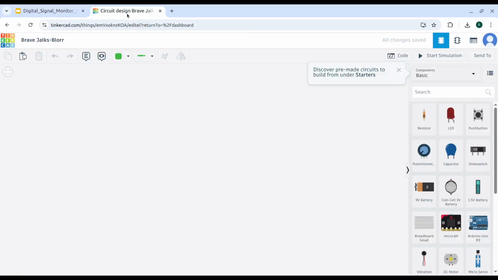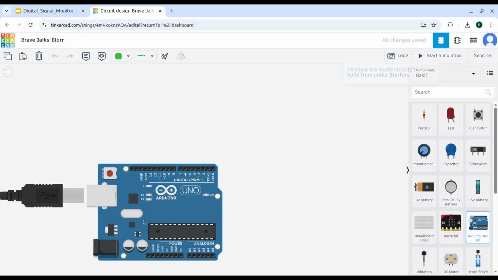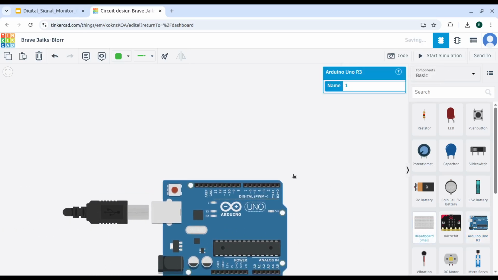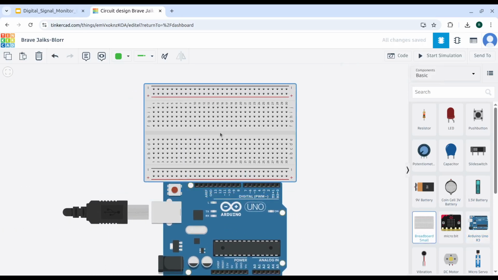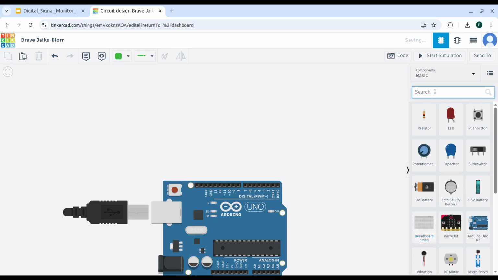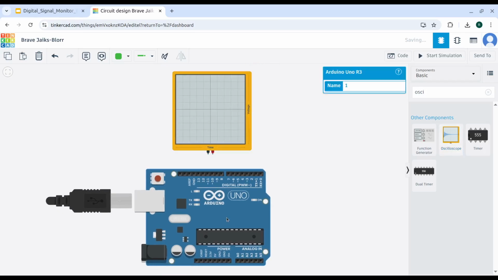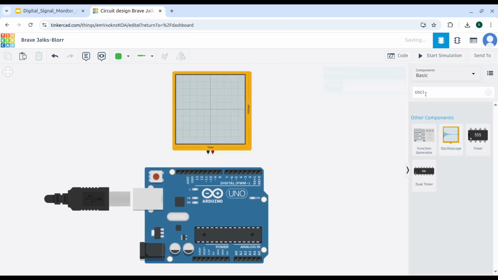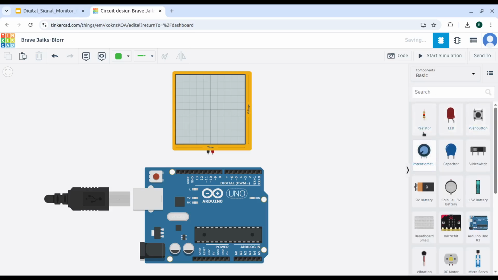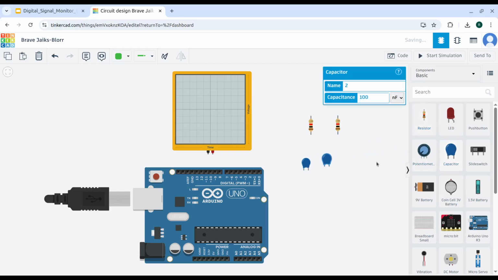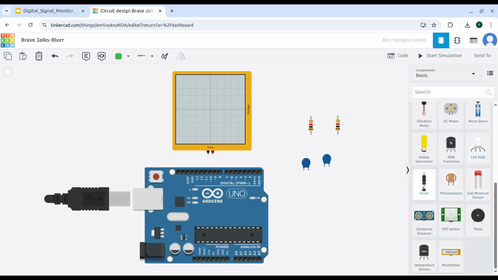Open the Tinkercad simulator, then Arduino. A breadboard is not required. Search for the oscilloscope and place it here. Then we need 2 resistors and 2 capacitors, and 1 diode.